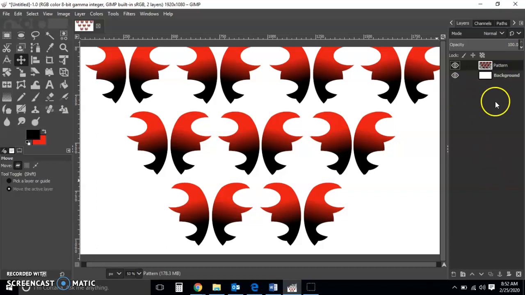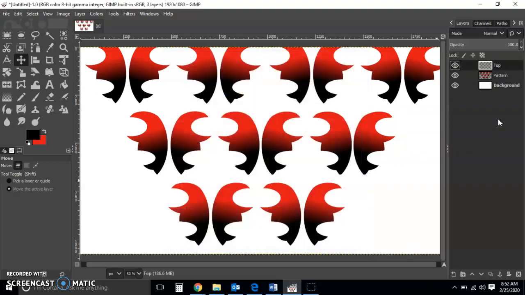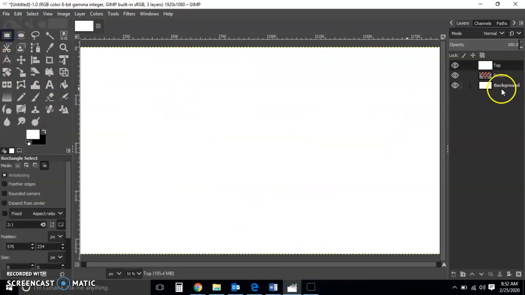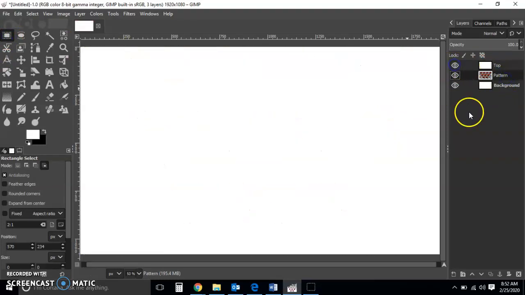So now we see that this pattern is showing through, but I'm going to create a new layer. I'm going to name it the top layer, or something, top, right? And I am going to paint it white, right? So now the pattern is no longer showing because it's actually underneath the top layer. This is the top layer. This is the pattern layer, and the top layer is closing everything up like that.